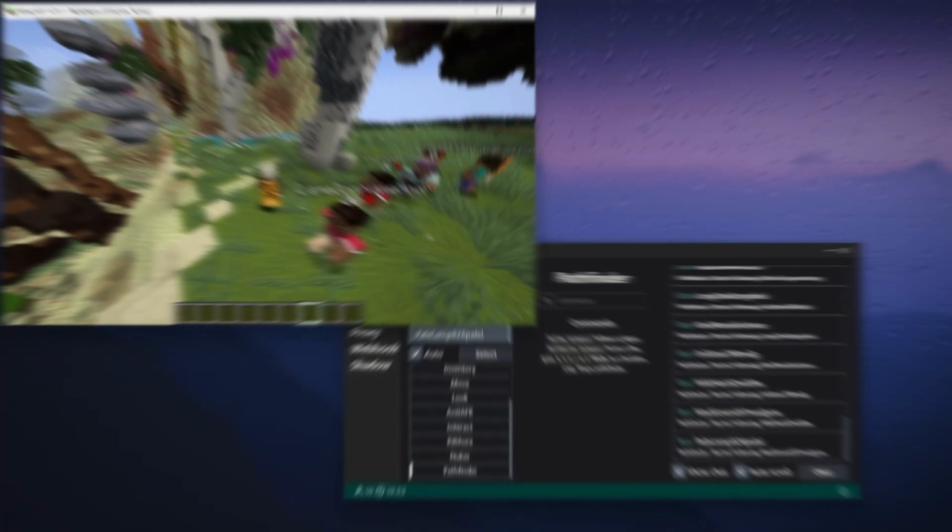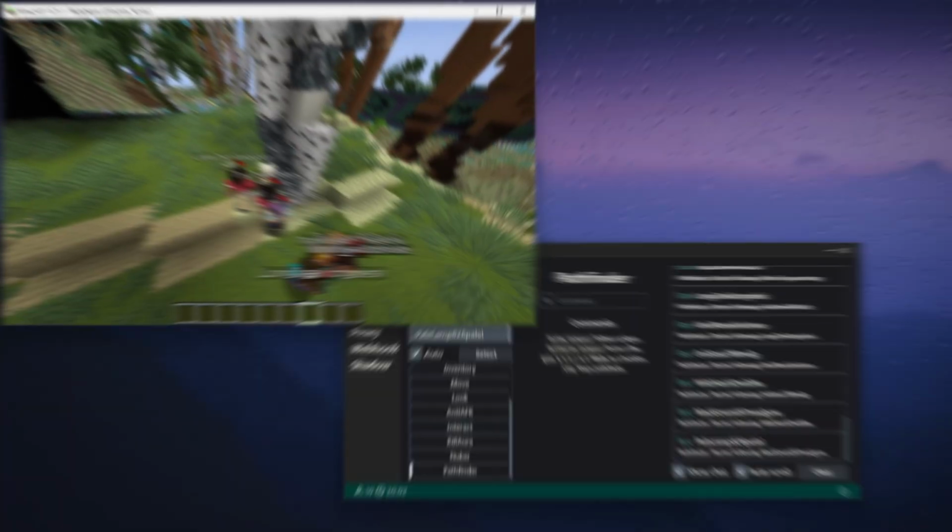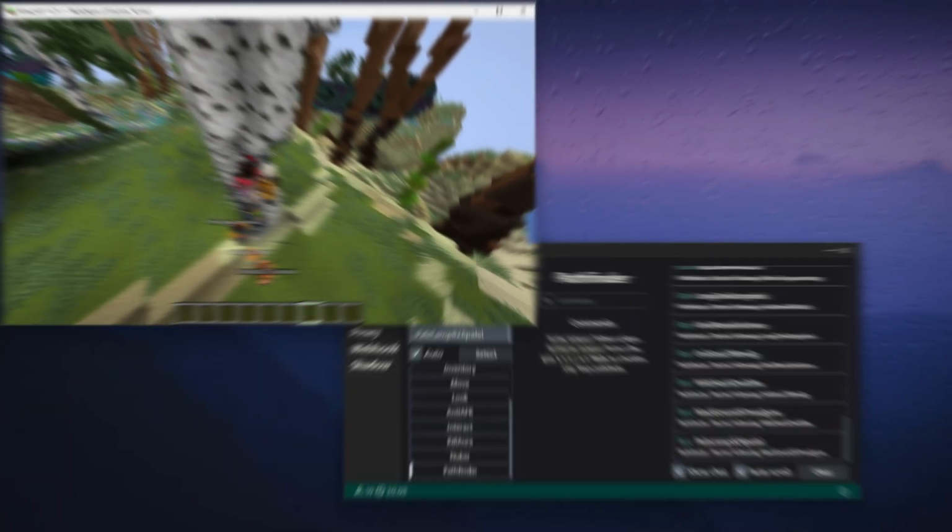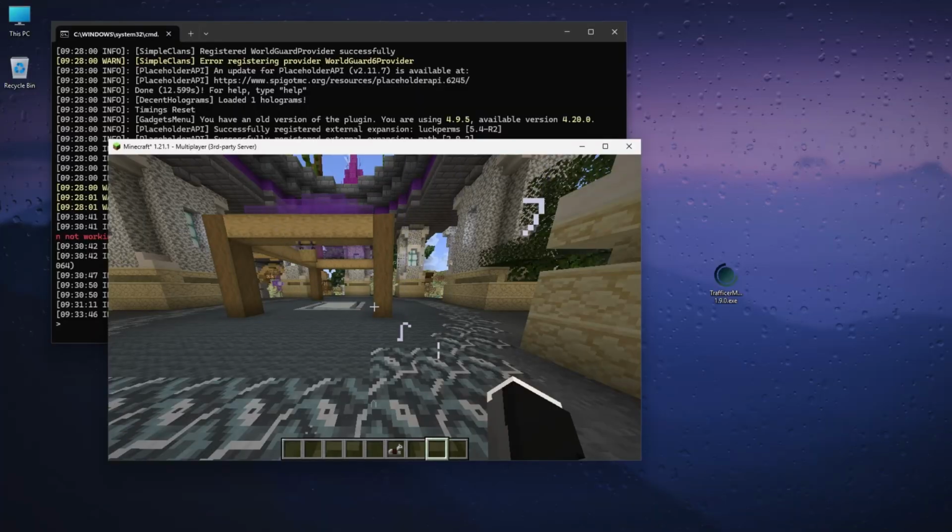Welcome guys, it's been a while since I last uploaded, but today I'm going to show this insane botting tool and the correct way to use it. There's way too many features to talk about, so let's get into it. I'm currently using a local server to show the basic features. We'll go into a multiplayer server to test proxies later on.